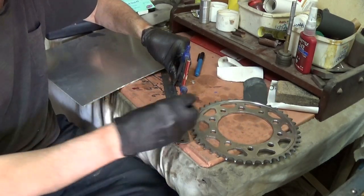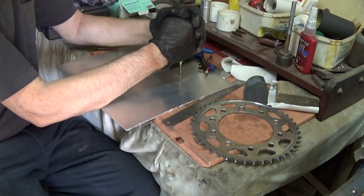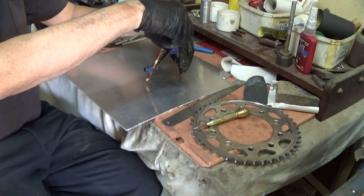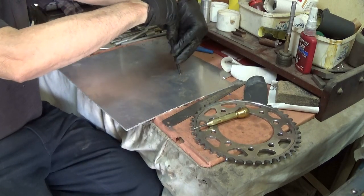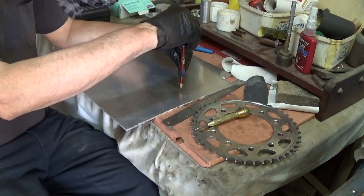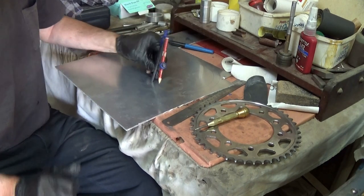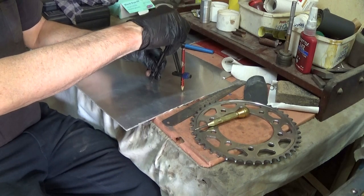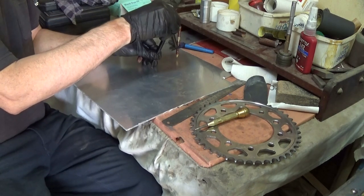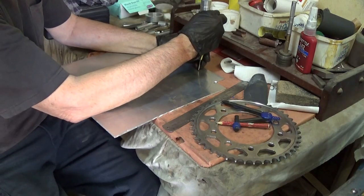I cut out a nice circle in a piece of scrap aluminium to use as the face for the clock. I'm drawing the outside diameter for the disc and then going in a bit and doing another diameter for where the number dots are going to be put in. And as we all know, if you use the radius, you can go around a circle six times. So I do that, then halve it, and I end up with 12 spots that I can then centre punch.